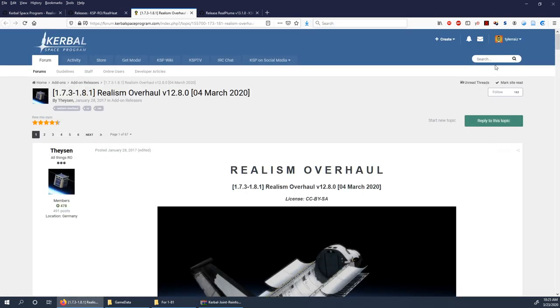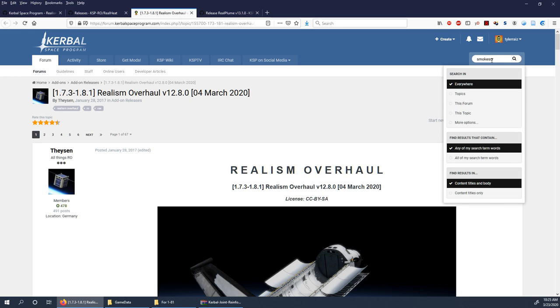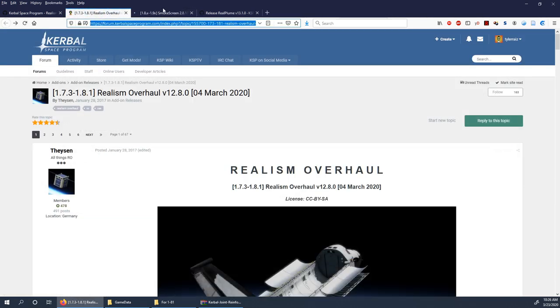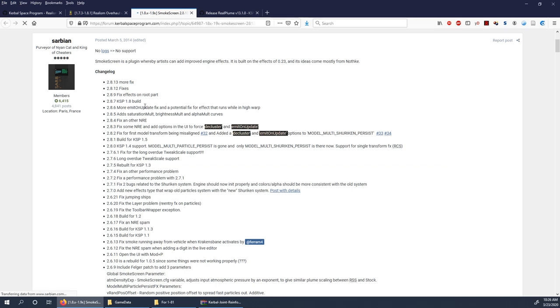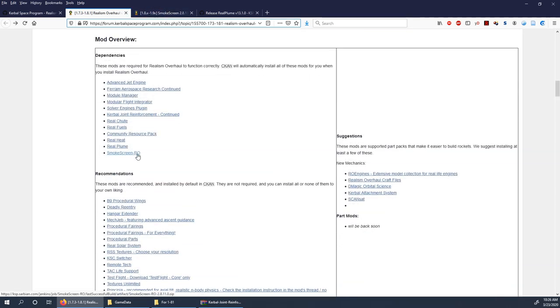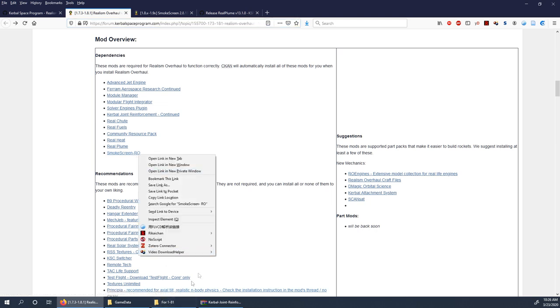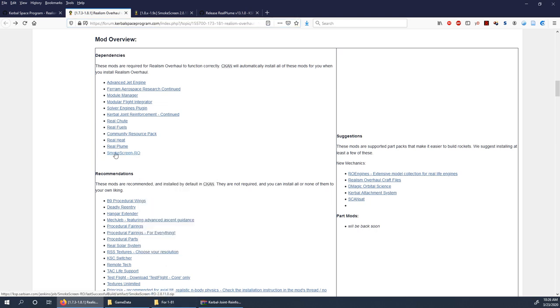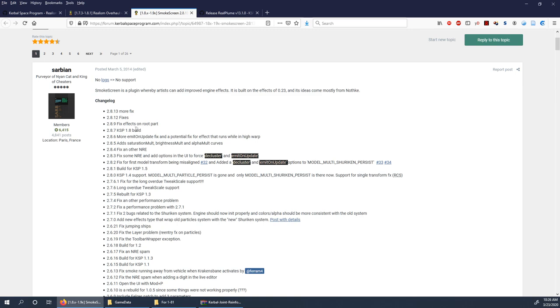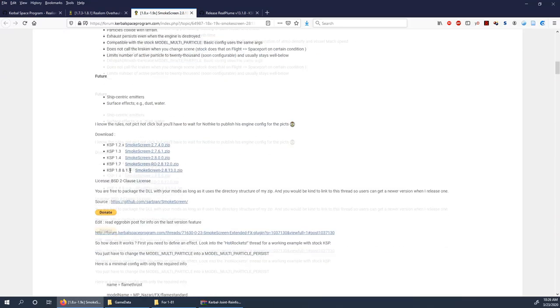Okay, we are going to search Smokescreen. Okay, so we have Smokescreen here. Hopefully it is not too weird. In other words, I'm worried about the fact that it says Smokescreen-RO. It looks like they had a special build for 2.8.11, which is interesting because that's not a build that is listed here. You can see the change log. 2.8.11 isn't here. That's fun.